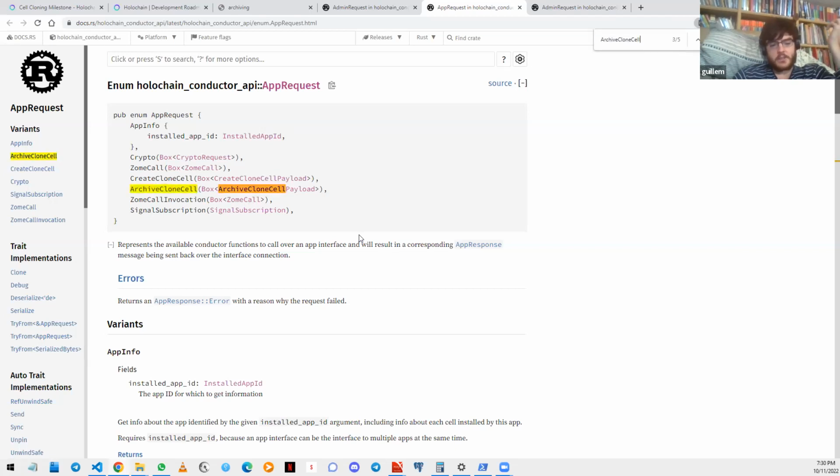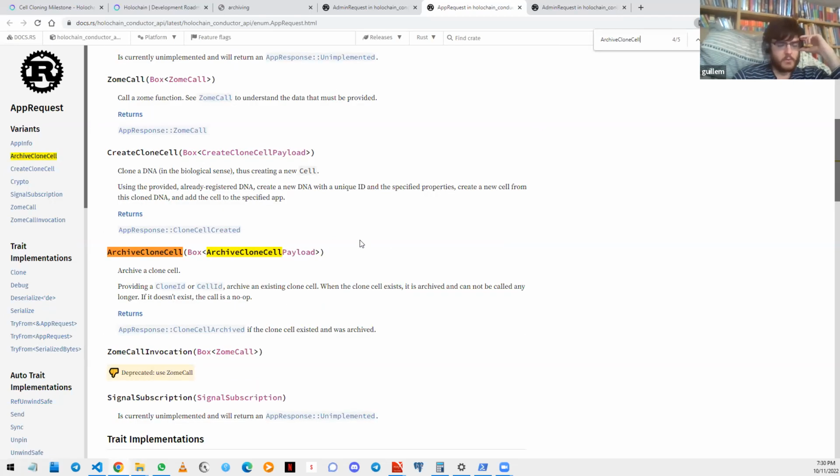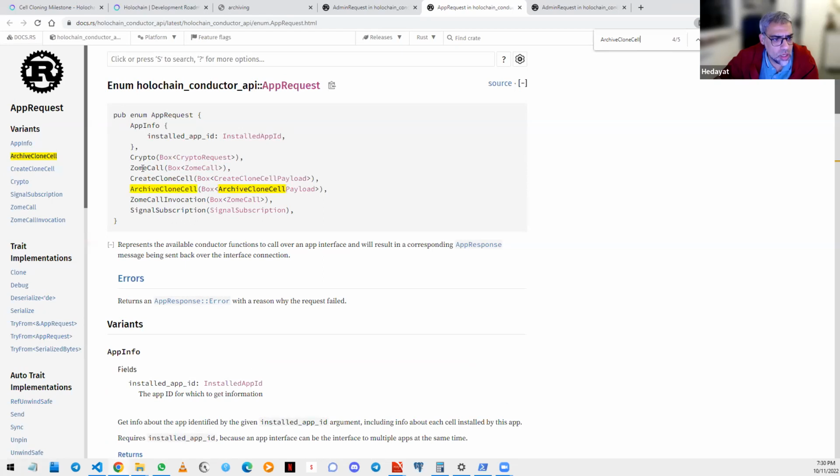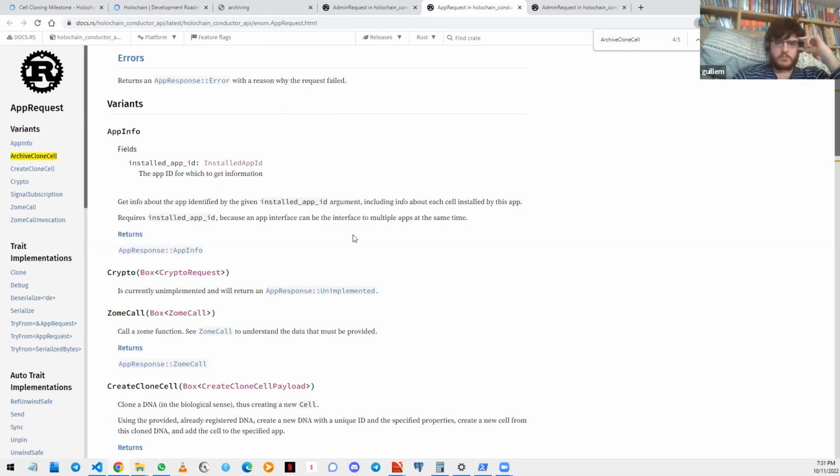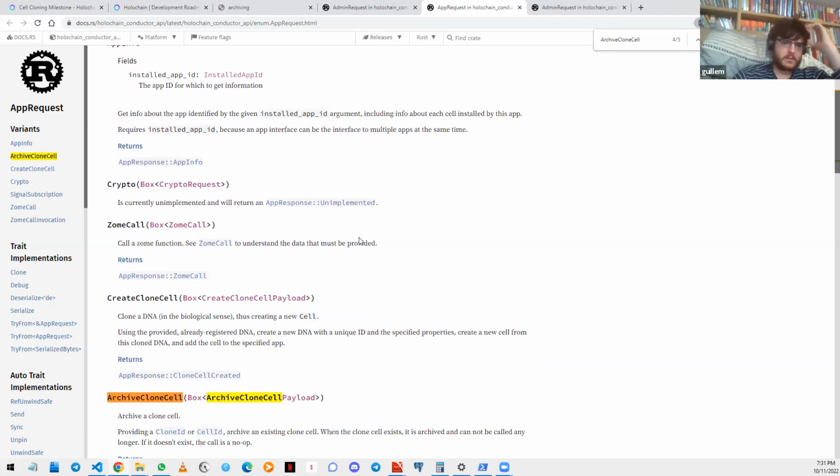And create, actually, both archive and create a clone. So in the app request, we can create a clone cell and archive. And why is delete not here? So Matthias, maybe you have more info than me here.